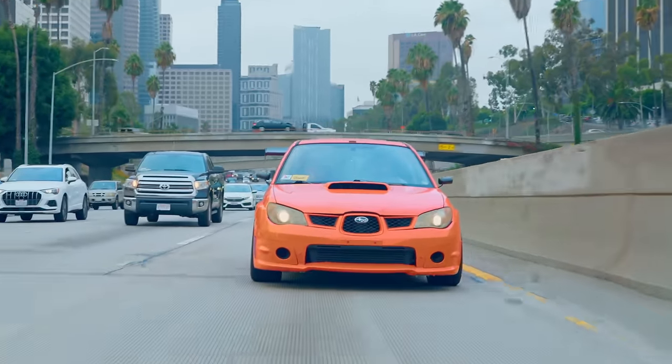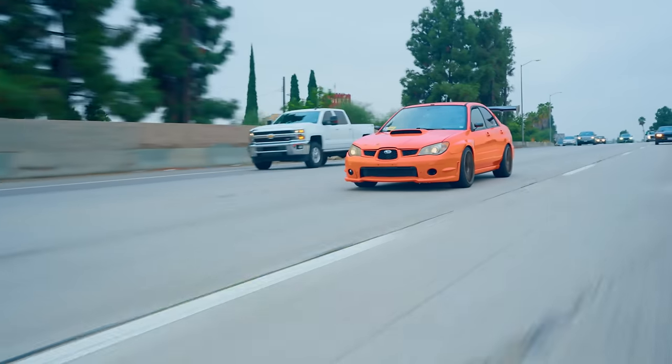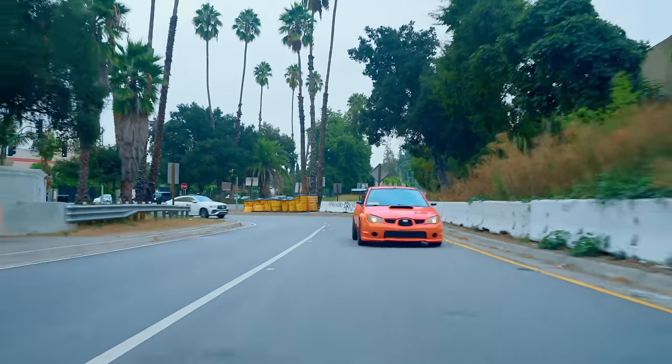Back in the saddle. We got a big old orange horse — we're riding her again. Every time you hop in this thing to drive, it's like a bit of an event. For the power and the modifications we made to this thing, it's an easy car to drive. The clutch isn't crazy, it's easy to get off the line, it doesn't drive like a race car. It drives like a car that also happens to handle really well and make good power. The least comfortable thing has got to be the seats — that's always going to be the case when you do bucket race seats. These are serious seats. Once you're in them, looking over your shoulders at a gas station or switching pumps is a little hard.